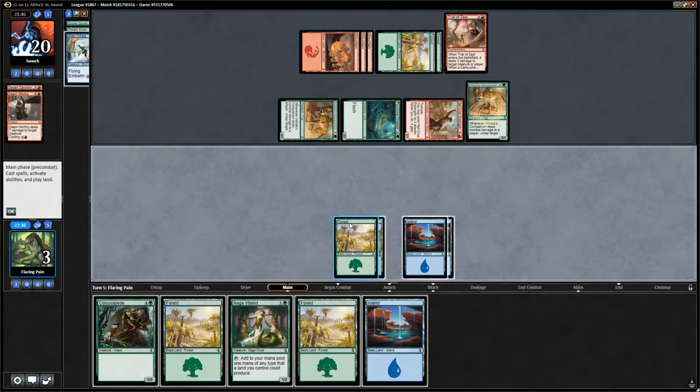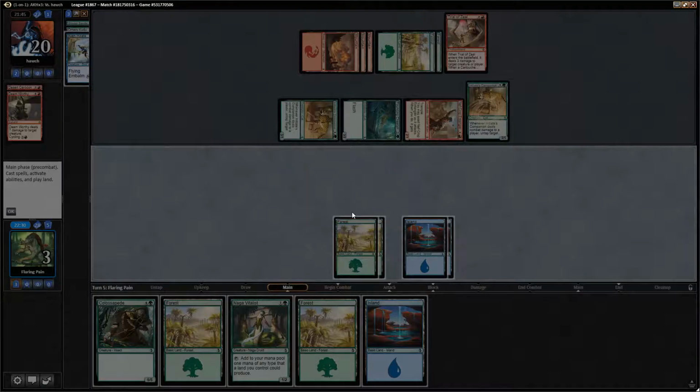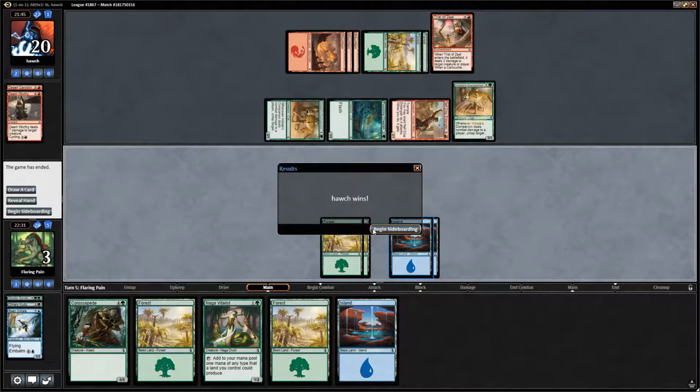Man, brutal. Alright, that's it. We are toast here. We do not have recourse for this. We're going to go ahead and concede. That was a beating he put on us there. Hotch put the real beating on us there very quickly with his deck full of cats.